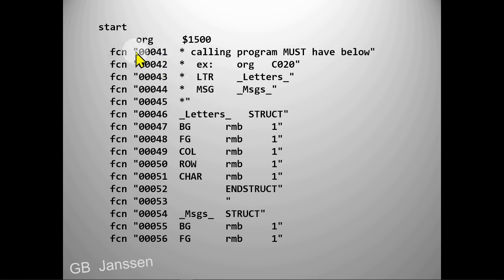Made them FCNs, put a quote mark in front, a quote mark at the end, start, org at 1500, and compiled it. Then I can do a LOADM on it, and my text file is sitting in there. I print one line, and it's got the hex 0 at the end because it's FCN, and it's ready to go to the next line. Just go through all the lines and print them.